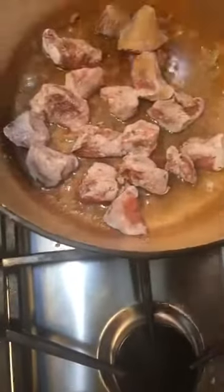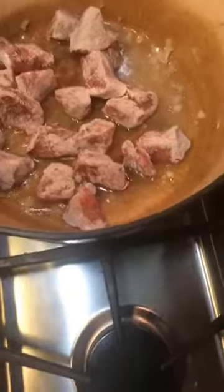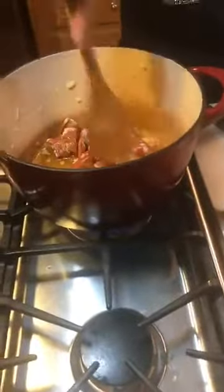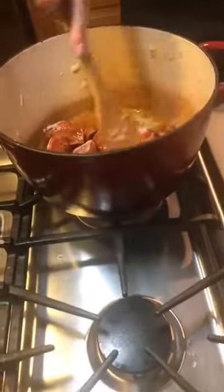And you want to do this in smaller batches. You want to brown this meat and get it brown on every side. And what's going to happen after the meat browns, we're going to add the onions back. We're going to add the beef stock and the tomato paste. And we're going to let this cook for about 1.5 to 2 hours. And then I'm going to come back and show you how to plate this up.